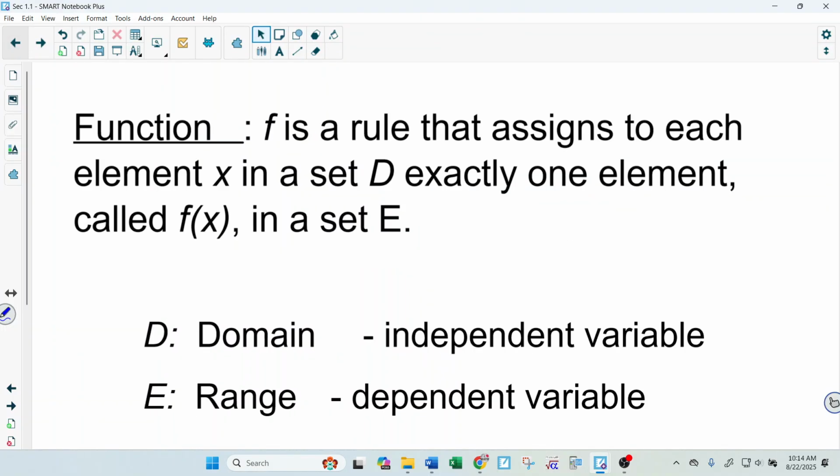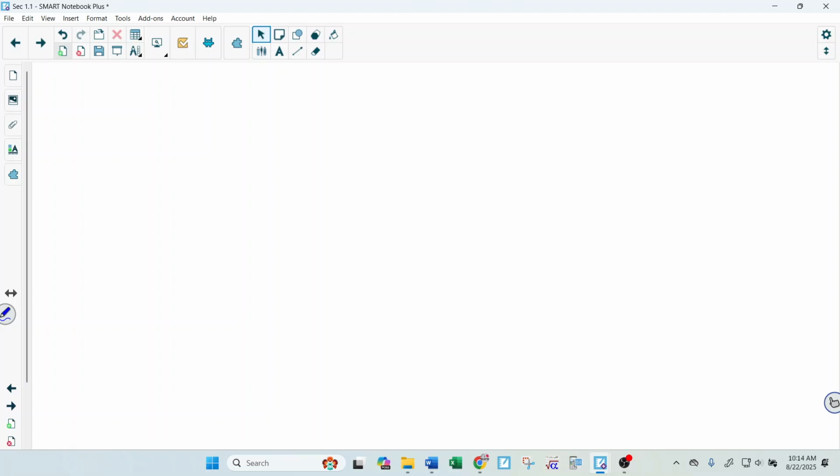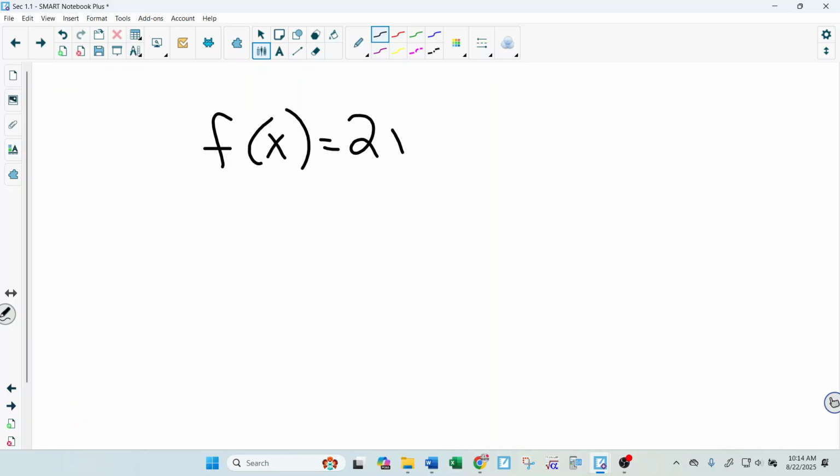So if we think of the easiest function from your algebra 1 days, if we had something like this, there's a function, right? There's a rule, and if we pick a number, I'll just pick a random number, 7, and I put that in, what number does this rule assign to 7? Well, you just plug 7 in for x, and you get 15, right? That's all we're talking about when we talk about a rule that assigns an x into a y. That's normally how we talk about it. Could be other variables, okay?